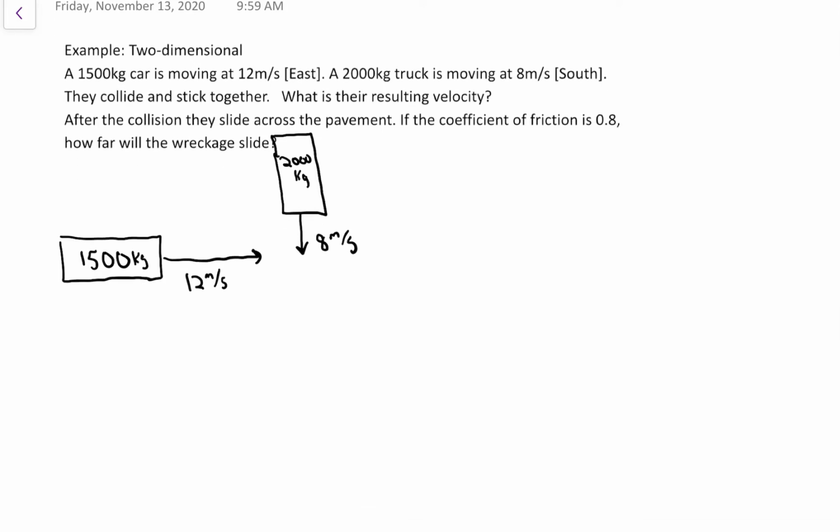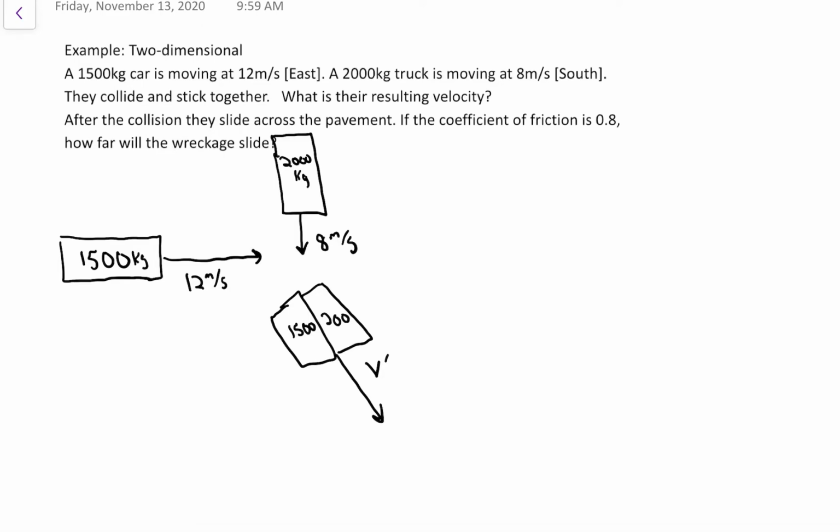We'll deal with the resulting velocity first, and then we'll talk about after the collision once we get through that. I'm not going to be able to draw this too well, but we end up with a chunk of car, and then squished into that, a chunk of truck, and they're going this way somewhere. Again, I don't know exactly where they're going, but since I had eastward momentum and southward momentum, I know they're going to be going somewhere east and south.